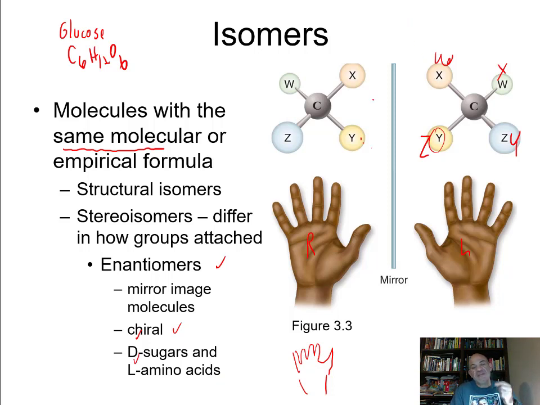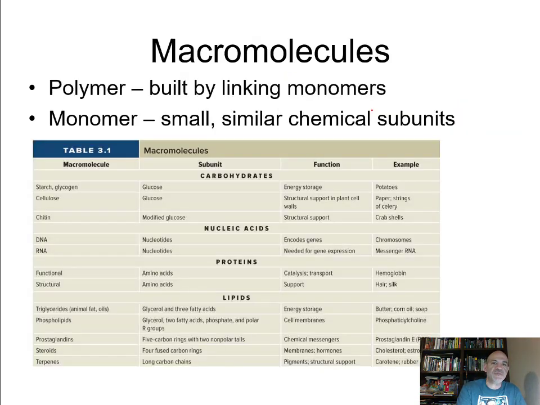And the big significance here is that you have enzymes that interact with and bind with these molecules. Enzymes are what runs your metabolism, and those enzymes are very specific for one form or the other. So you have enzymes that interact with D sugars. They're not going to be able to bind with L sugars. So these enzymes are very, very specific for the kind of molecules that we're talking about.